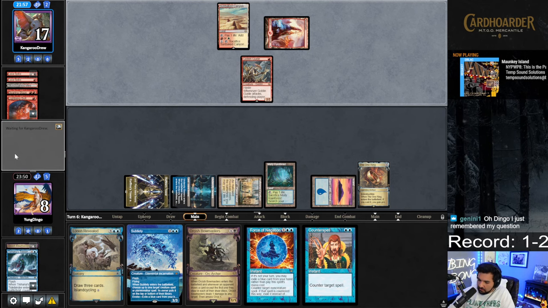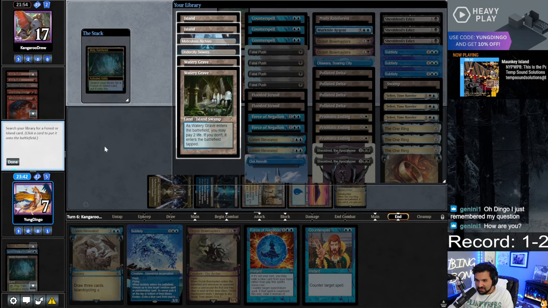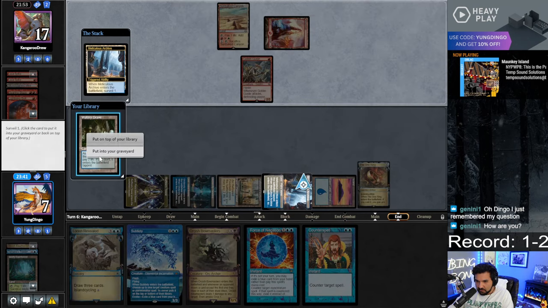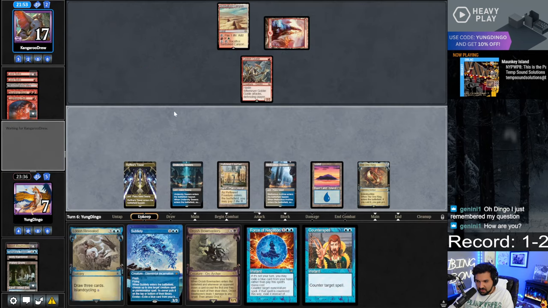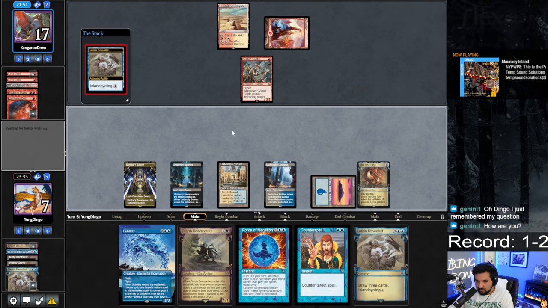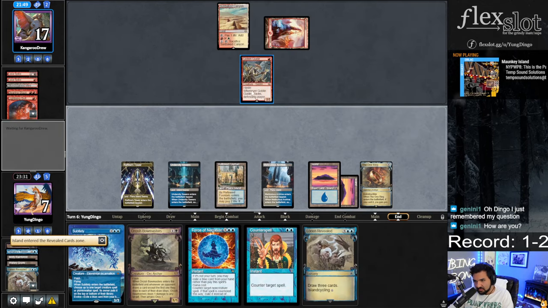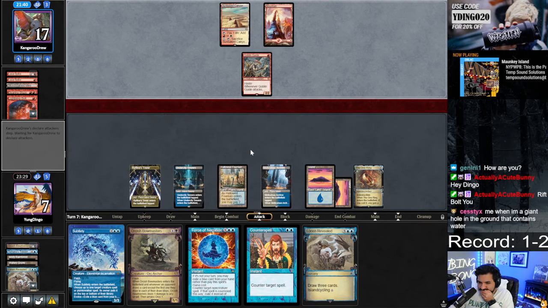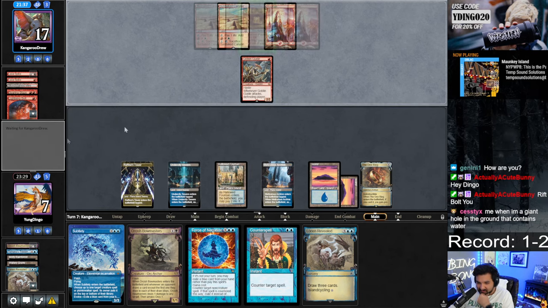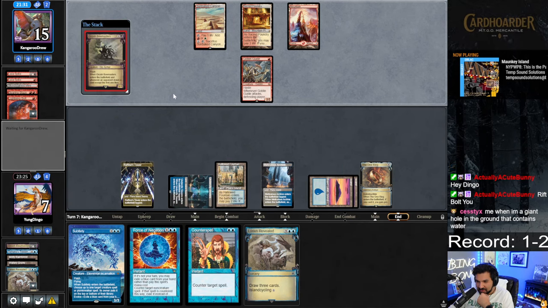Just remembered your question. What is it, Janini? Are you? I'm well. Finally, somebody says, hey, Dingo, how are you? And not, hey, Dingo, Rift Bolt you. Thank you for asking, Janini. Hey, Dingo, Rift Bolt you. That feel when giant hole of water in the floor. Yeah, I am doing well.